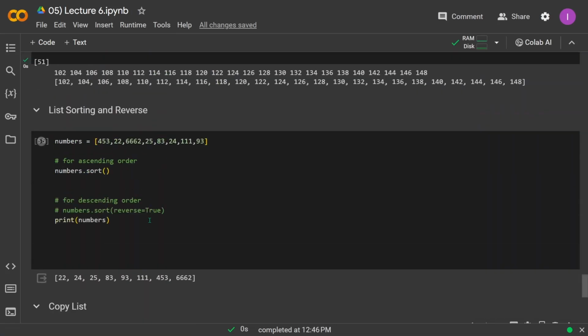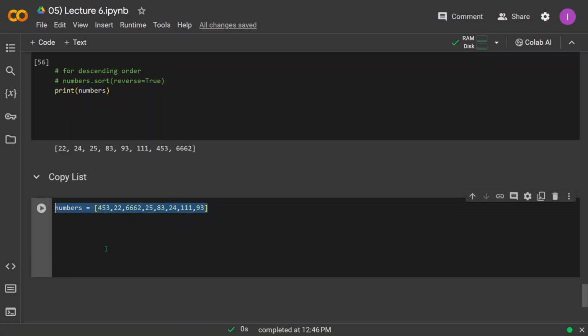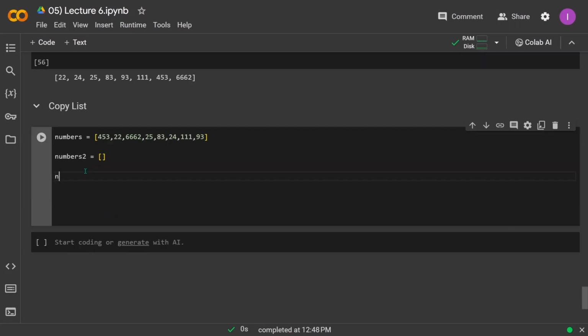So if I have this particular list, I will take this numbers list only. I want a copy of this list in another list. Let's say the other list is numbers2. So this is an empty list, and I want these elements to be copied to this list. How can you do it? Here is how you are going to copy. You write the name of the list you are copying to, numbers2, and then the name of the list which is to be copied: numbers.copy. If you write this, that's it, guys.